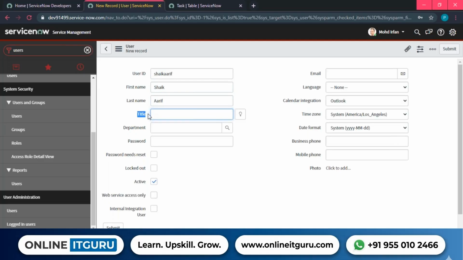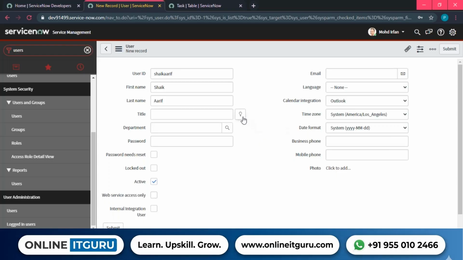And what is the title of this individual? Again, these fields might differ from company to company and project to project, because ServiceNow is modified according to the needs of the client or the customers. A couple of clients don't need the title or departments. They just need the project manager's information, the project information, who you report to, the reporting manager, the segment head, which location you are in, what the role is, which project you have been tagged to, and multiple other things. This depends on the client's platform.